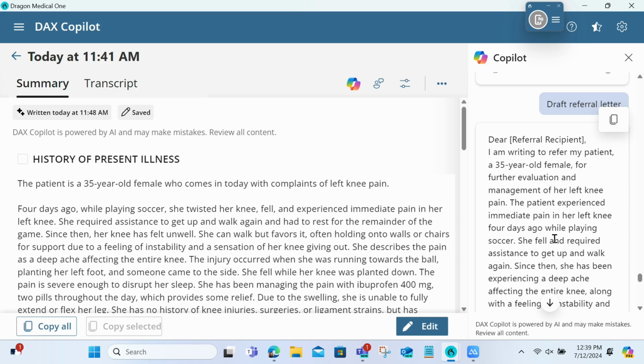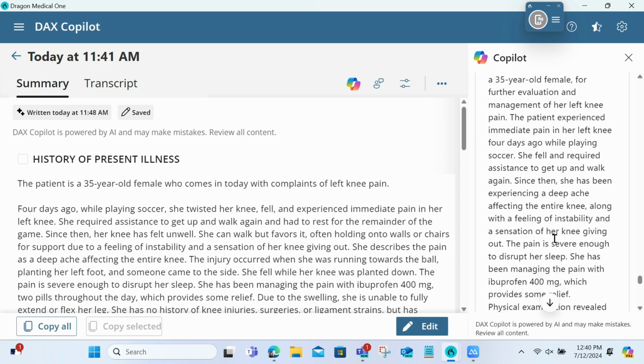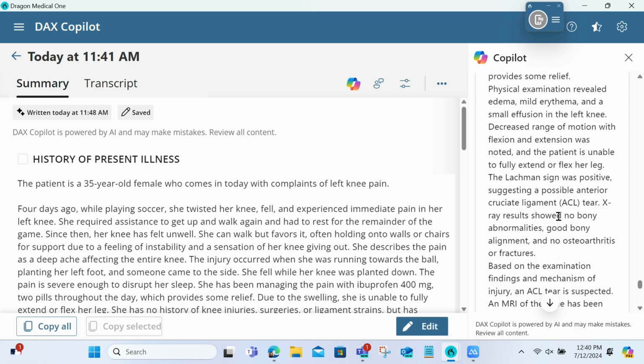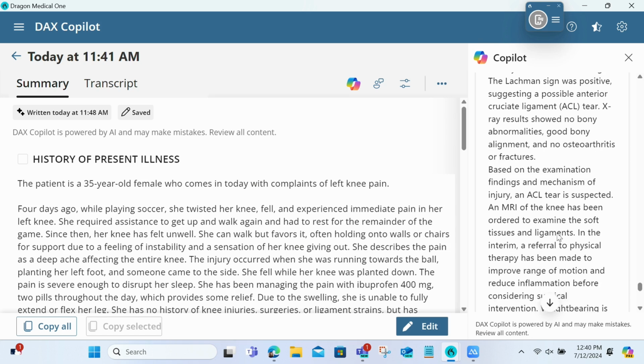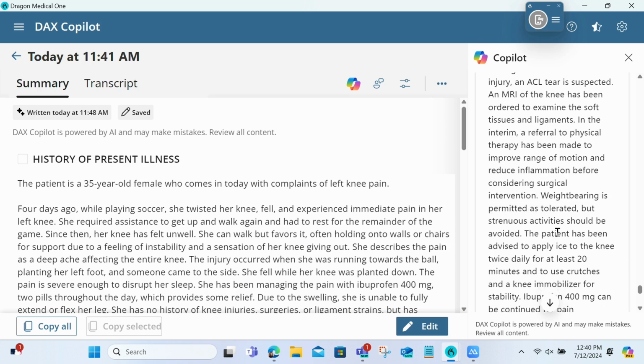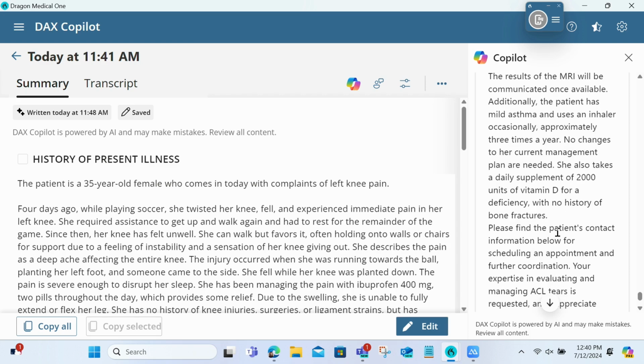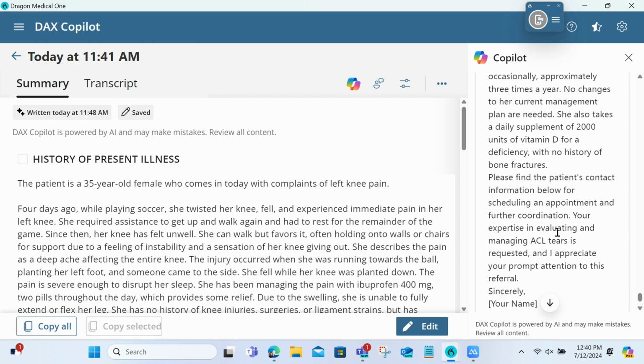I'm writing about my patient Julie. She experienced some knee pain. It talks about my physical exam. It talks about my concern for an ACL tear, and then it, of course, includes my recommendations that she might need ACL surgery and what I'm going to do for her right now. And so again, this just saved me an extraordinary amount of time by preventing me from doing duplicative work and dictating this into a separate document.